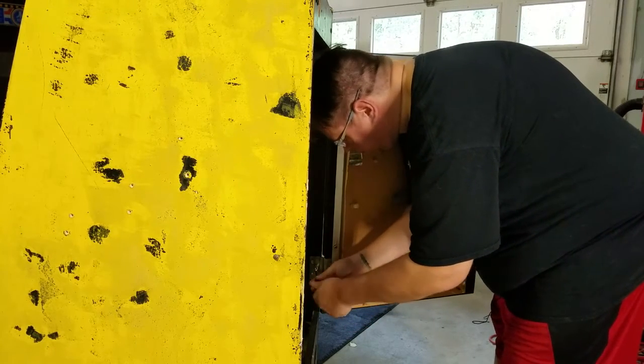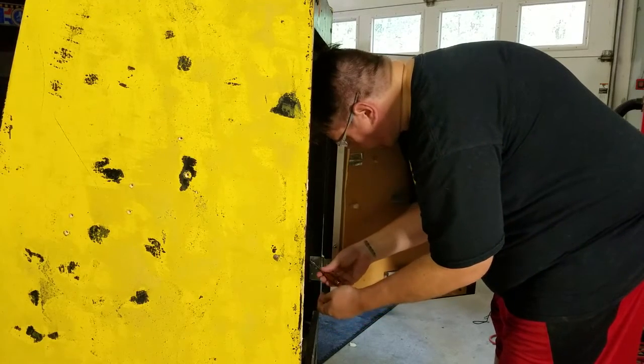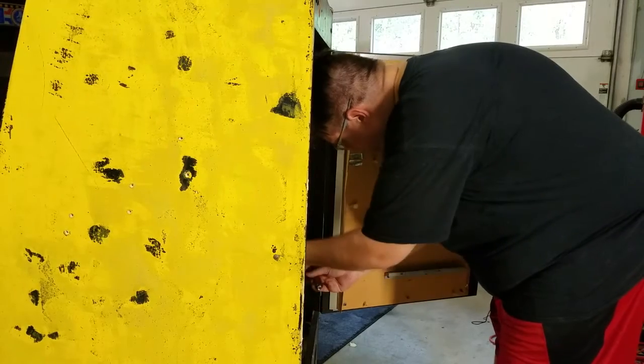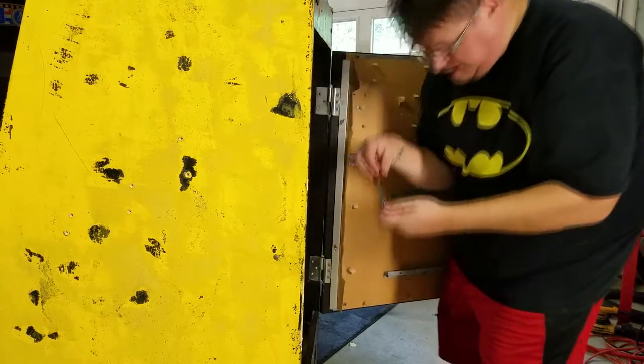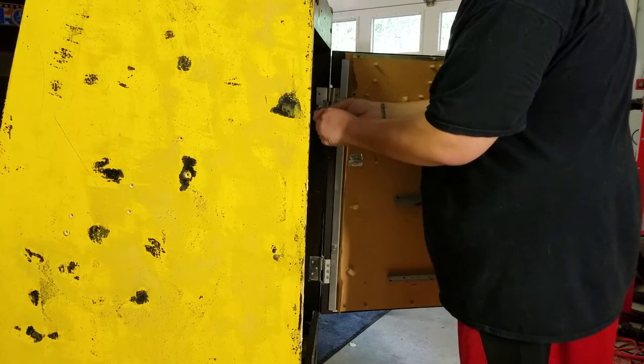Q-bert was cool the way they designed it, though, how they put everything on the back door so you can just swing it out and work on it. I think that was pretty unique compared to a lot of the cabinets back in the day, which you had to crawl on your hands and knees to work on.